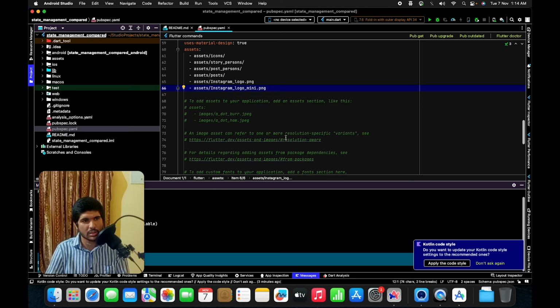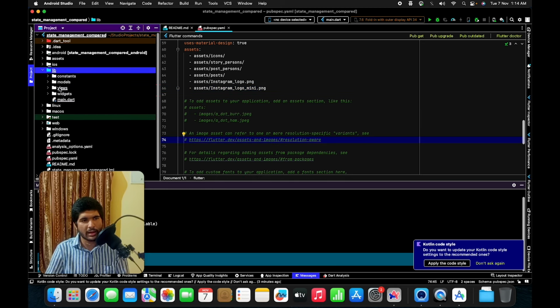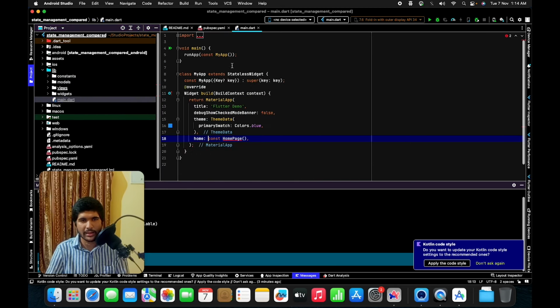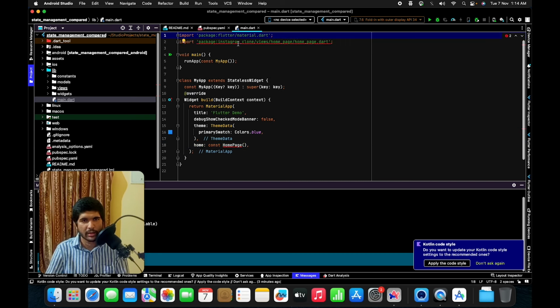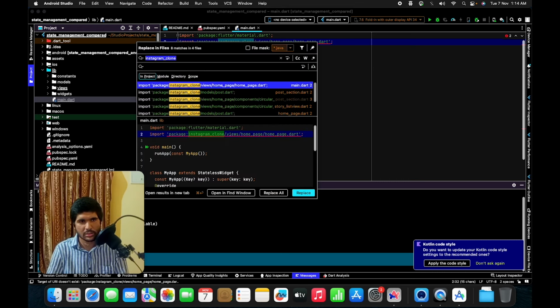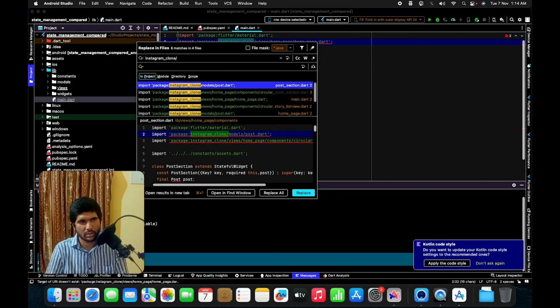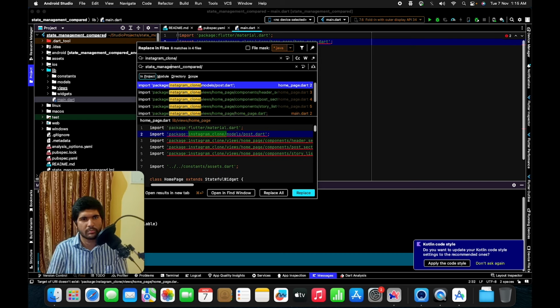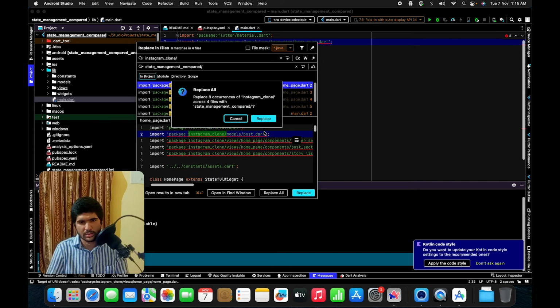Once that is done, let's go back to the lib folder and we can see some errors. The errors are regarding the project name. Here the project name was Instagram clone and now it is state management compared. So I'm simply going to change this everywhere to state management compared. Let's replace all.